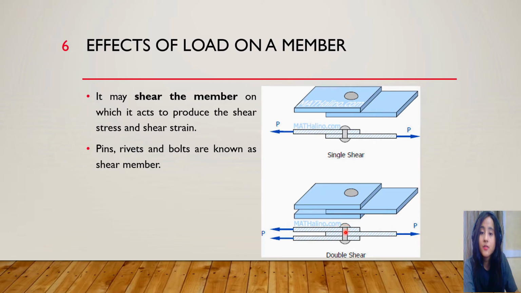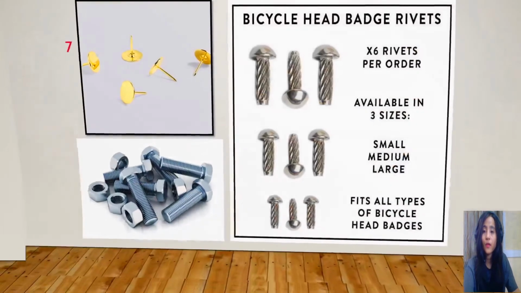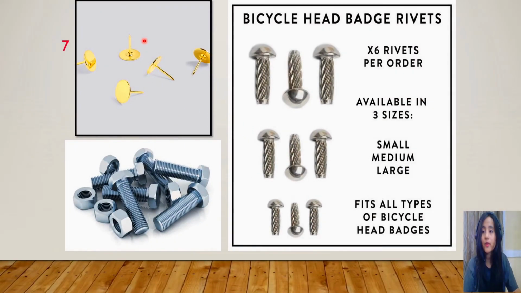Because of these pins, rivets and bolts, they will try to hold the plates together in here. But since there is pull in both directions and they are in opposite directions, a shear force will be produced in between here, and these pins are the members which help in the production of these shear forces, or shearing in the member. So I hope this is clear. These are some of the diagrams: these are pins, these are bolts, these here are rivets, and all of these are shearing members.